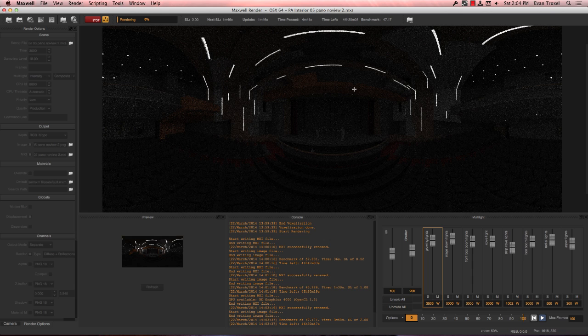So I'm just going to get it to a point, and I'm going to hit stop. And when I do that, it's going to be good enough. So I'll wait till it gets good enough. And then I'm going to go ahead and adjust these lights again before I save out my final image. All right? So I'll see you back here in a little bit.